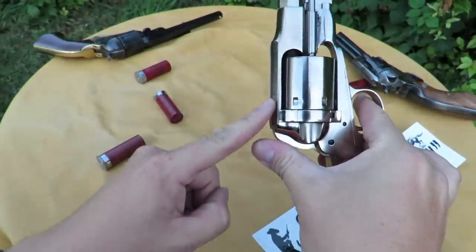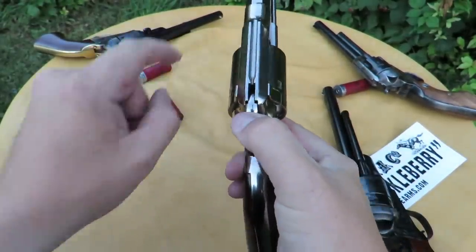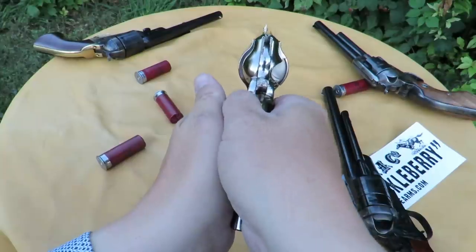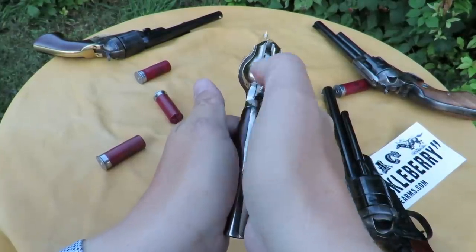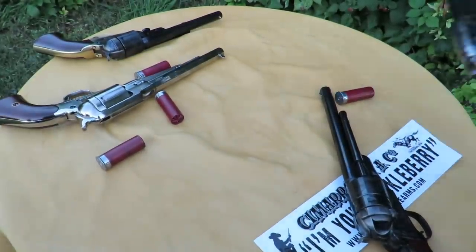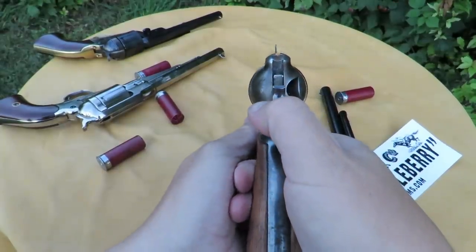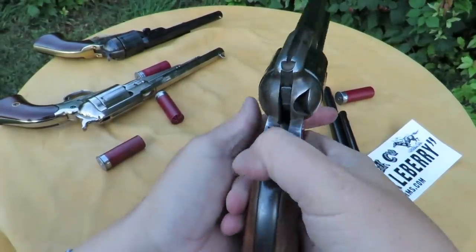The Remington handgun has a top strap on it, and they just cut a groove into the top strap for their rear sight. That might look familiar, because Colt copied that design with their 1873 single action army.